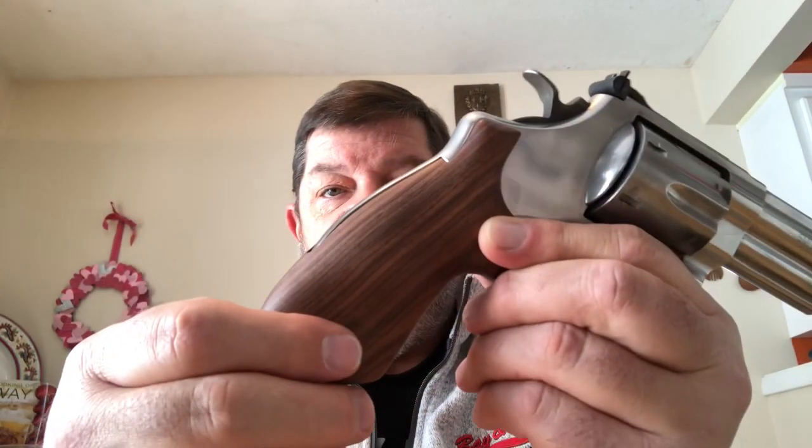These stocks are very nicely designed, and at least in my hand, they do a great job of providing me something to get a real good purchase on when I'm firing this firearm, whether it happened to be in one or two-handed. The only kind of discomfort I had, and you probably will have seen from the shooting videos where I put the glove in, is I was starting to rub the inside of my thumb raw. And I don't think that was because of either one of these firearms having more or less recoil than the other. I think that's because of the checkered grip here on the Model 29. My thumb goes over the top of it right about there, and that's where it was starting to rub me raw, like I was going to get a blister or something like that.